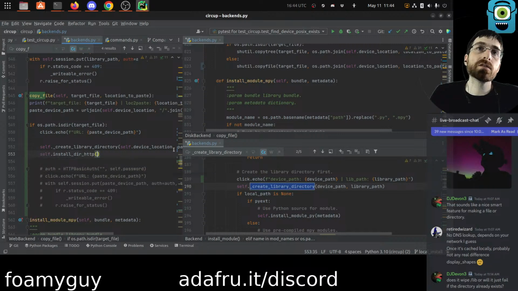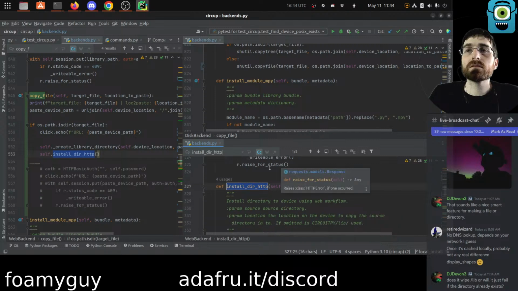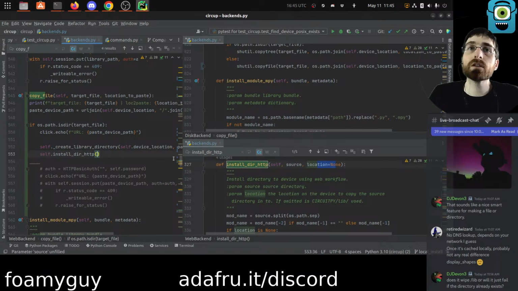install dir http. Oh, this one takes location already. Look at that. Okay. But it does default to lib, which is what we want.